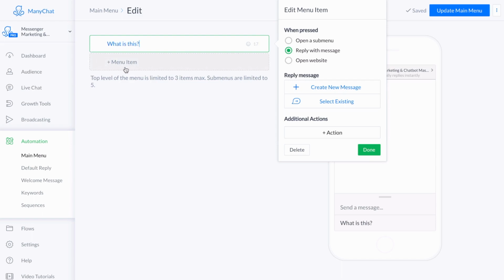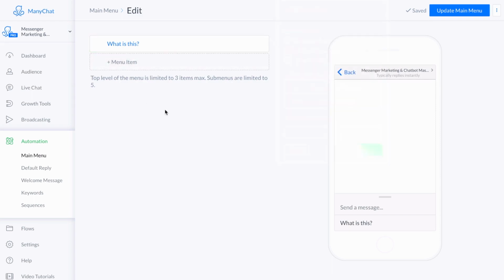What this is going to do is give people a chance to click this. See this? And if they click on that, they'll get a message. We're going to build out those messages in a second. But the point of this menu is to give people a few common entry points. In other words, if you have lots of conversations with your customers, you're going to know what kind of questions to put here or how to start conversations with your people.